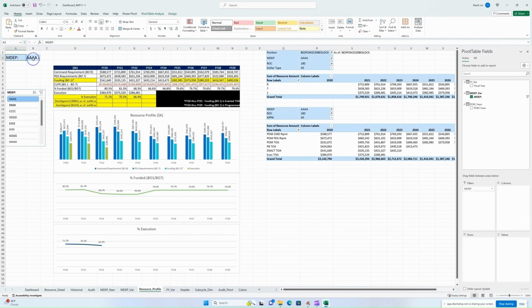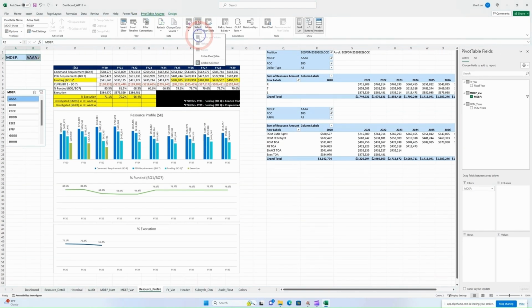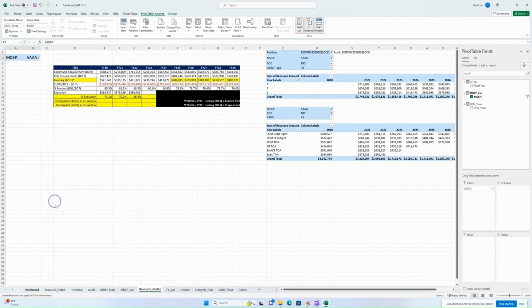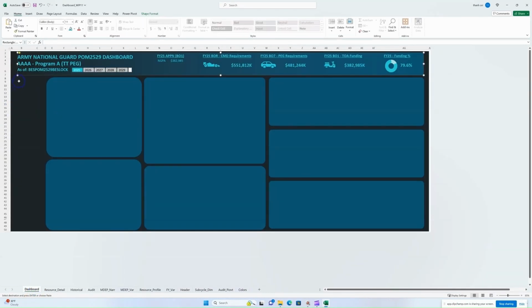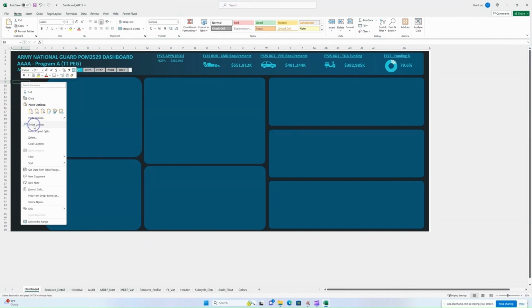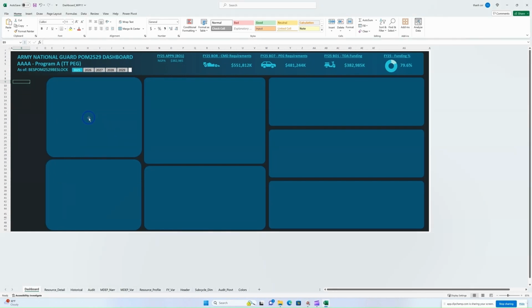Next, I'm going to copy over the pivot table with just the MDEP variable to our dashboard. This should allow the user to select different MDEPs as input for the dashboard.